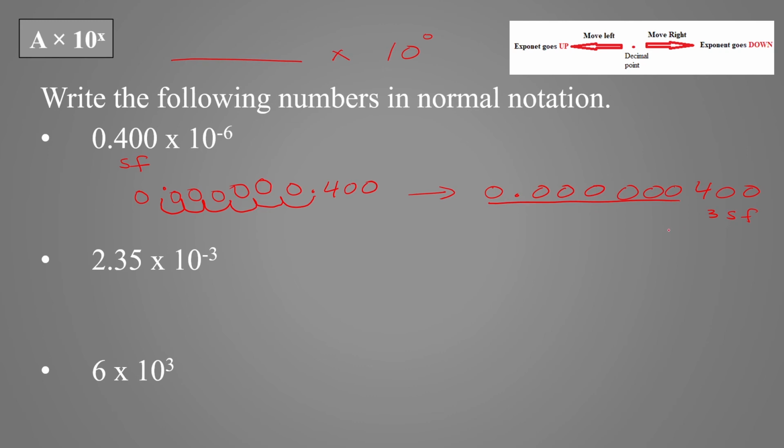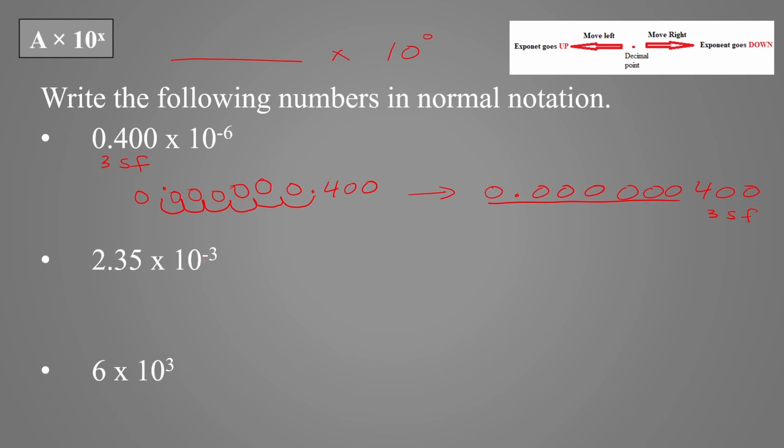Okay, so remember in science, when we do a conversion from one form to another form, or we are using these numbers in mathematics, we don't change the significant figures. We start with a certain number of sig figs, and we end with the same number of sig figs. Okay, let's do this example.